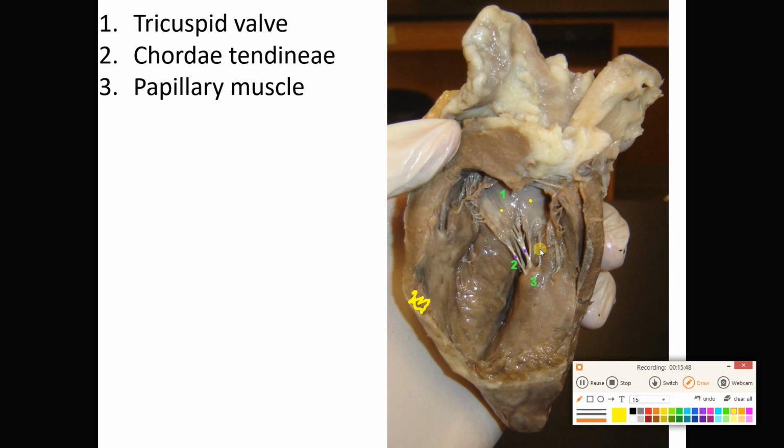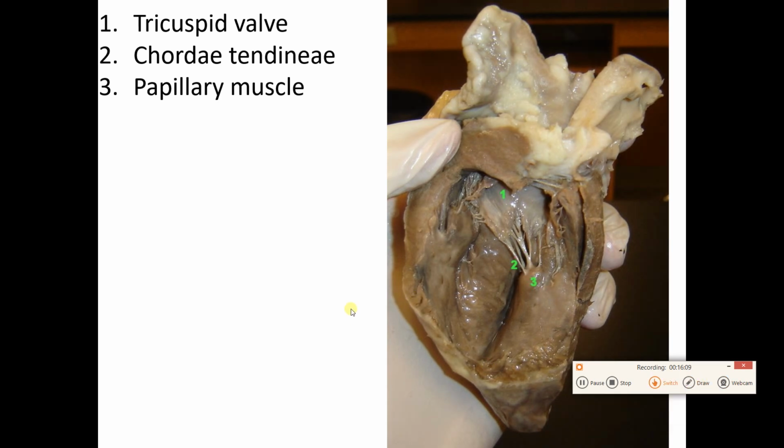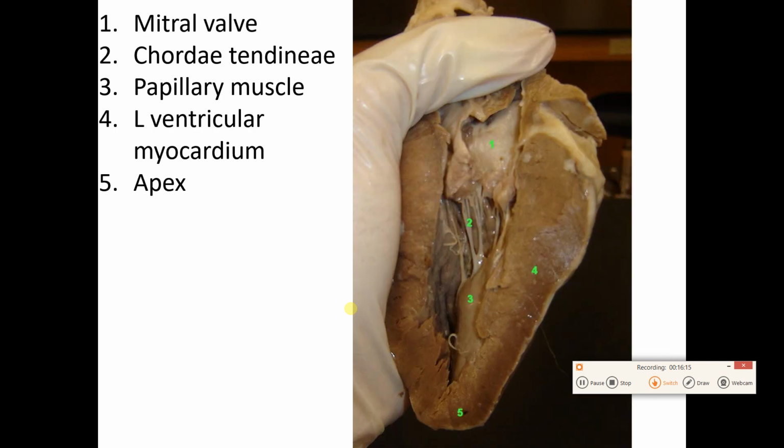Now, if I go down from my ventricle, from my chordae tendineae, I get to this bulge of muscle right there. And that bulge of muscle is a papillary muscle. So I would stick a pin right in that thing and say name the structure. You would say papillary muscle. And you'd get it totally correct. There will be plenty of sheep hearts on your exam. So don't not learn the sheep. That just sounds terrible.